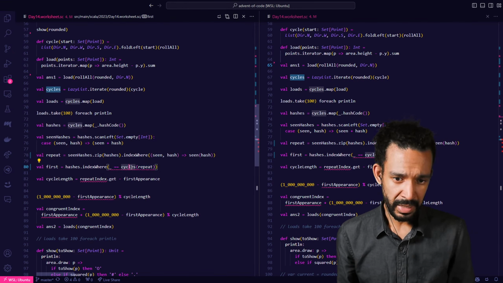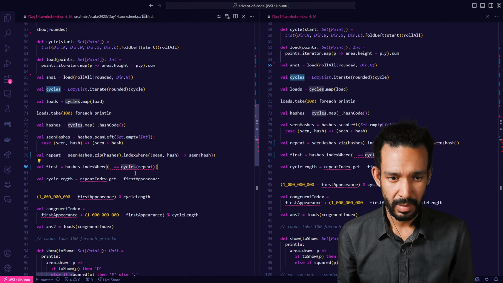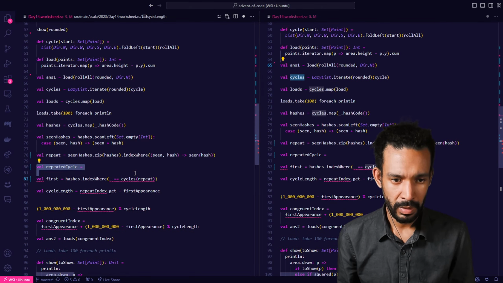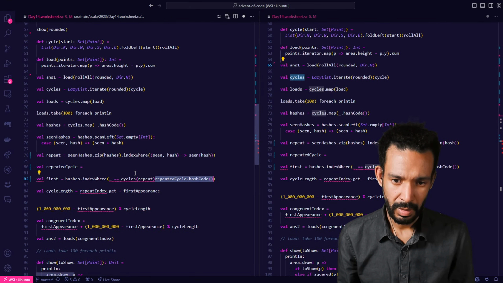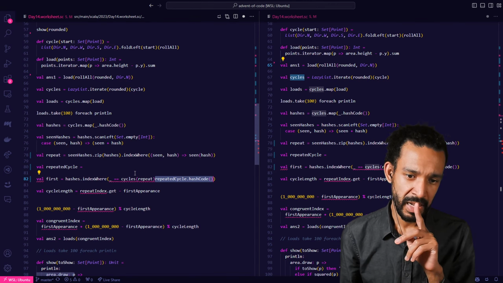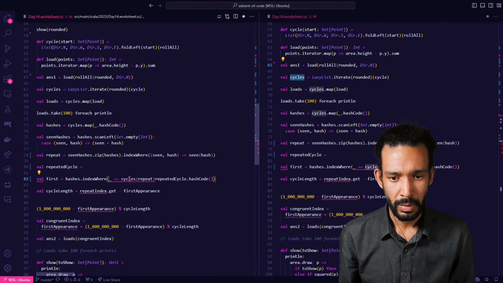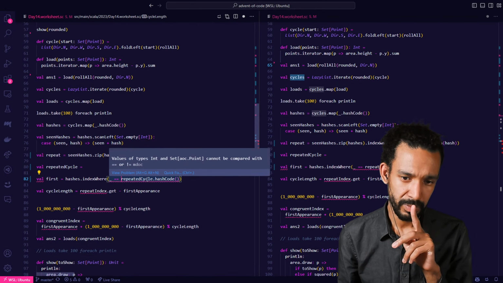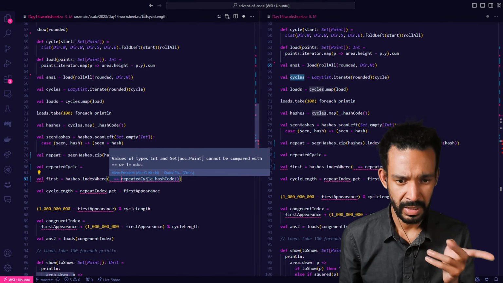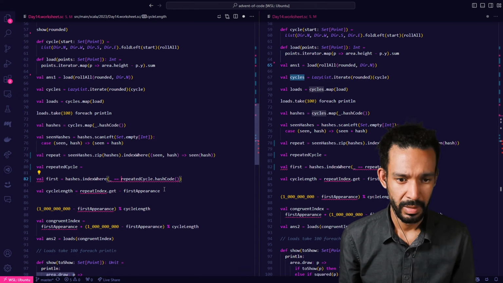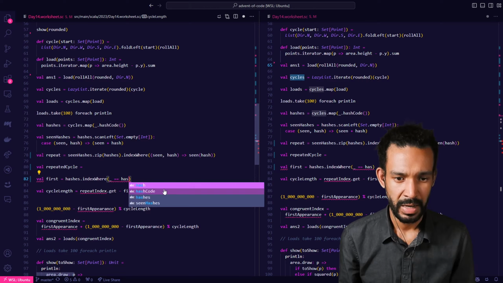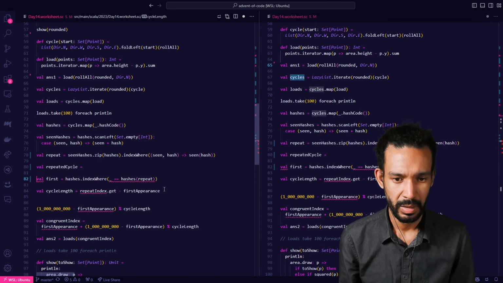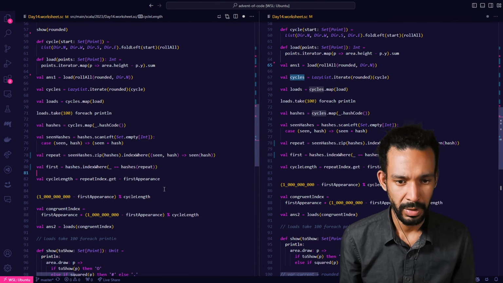Or wait, the hash of that. Hold on, what was it formerly? The hash code. Oh, we get the hash code of the repeated cycle. We can just take the index. Yeah, so equals hashes repeat. There. That's so much simpler.